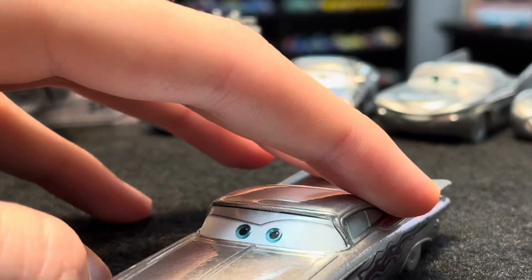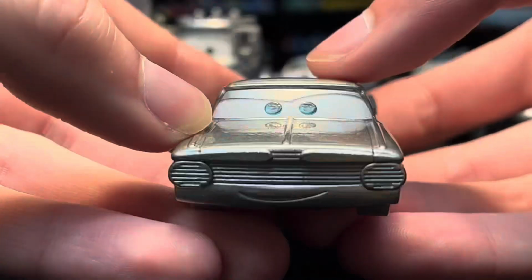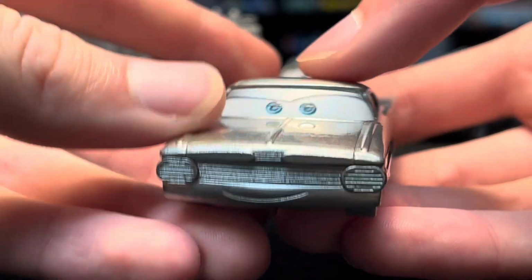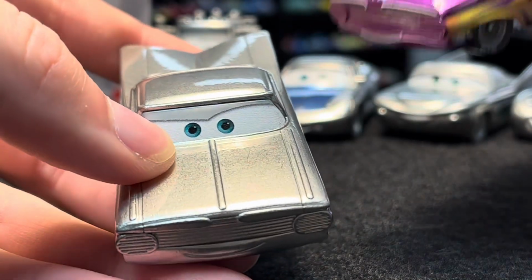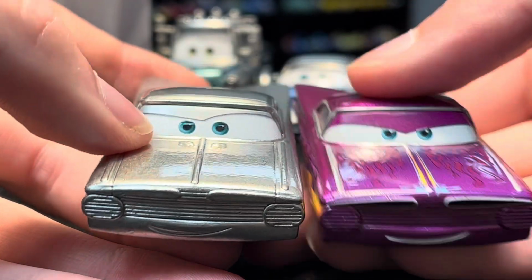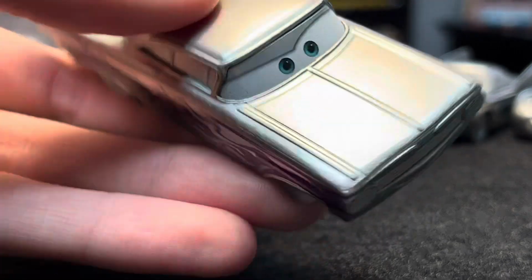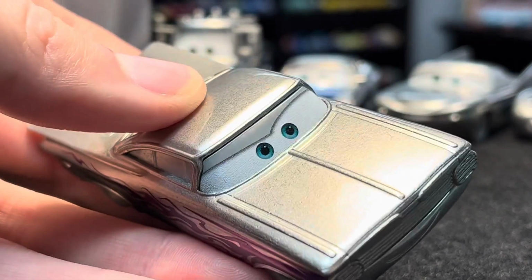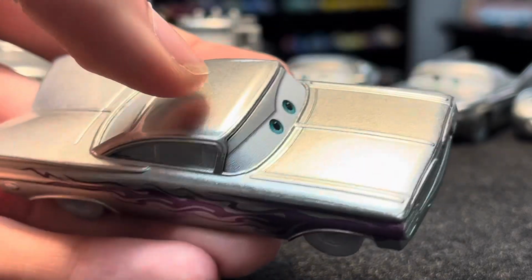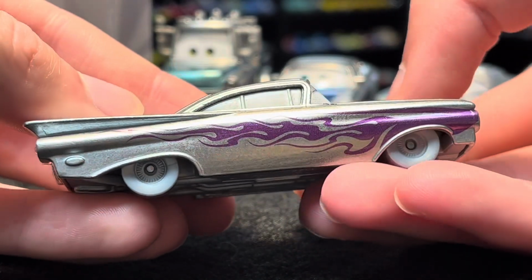So, I don't know. Let's zoom him in and see how he looks. Yeah, I don't know. He does have an expression that we've seen before. So they didn't change Ramone's expression. But I guess it's not the same as the classic purple Thailand Ramone. So that's cool. I think this one is from the artist Ramone. Maybe the Union Jack Ramone. I think it was one of them from Cars 2 that this one has. Pretty sure it's Artist Ramone, or as I like to call him nowadays, Ramone Green. Just completely forgot about how the English language works.